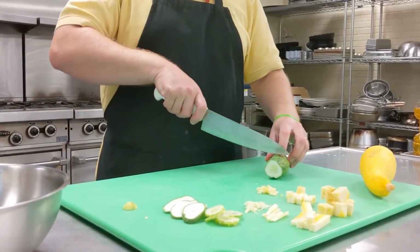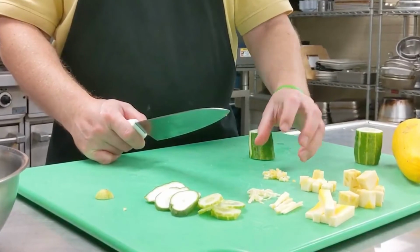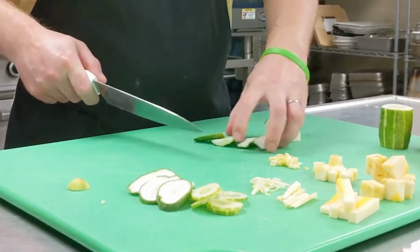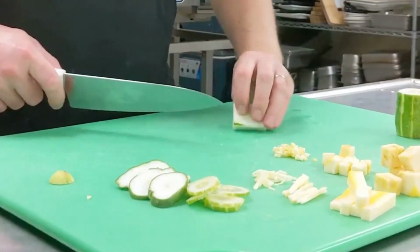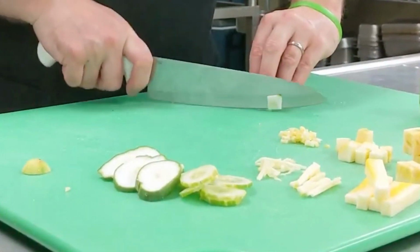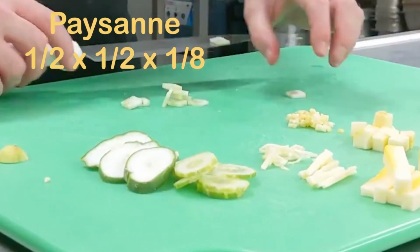So the last cut that I want to show you now is a Paysanne. A Paysanne is a square. So you can see we have the large dice, the medium dice, the small dice, which we're looking at as Brunoise. But then we're also looking at Paysanne. So again, let's block this off. And so then we're going to take that slice, and now we have that square again, where we could have the dice again, except this time we're going to slice it thinly all the way through. And so what this has created for us now are these lovely little squares.